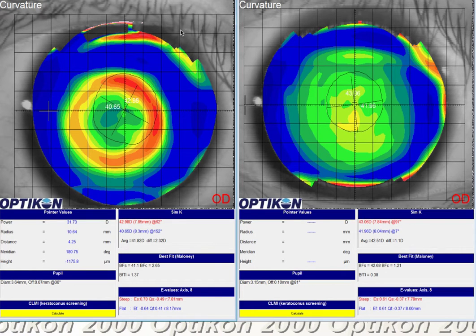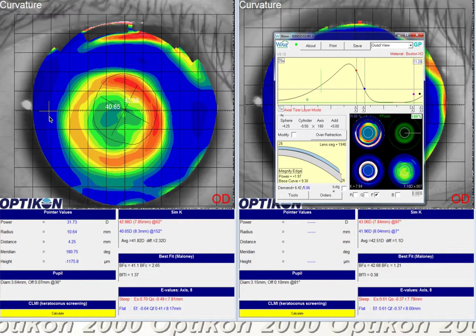In this orthokeratology case, we have a patient who's got about a diopter of corneal cylinder, a little bit less than that in the refraction, but the post-treatment refraction shows a little bit more than a diopter of cylinder. So we want to address the astigmatism that's being induced by the lens treatment.